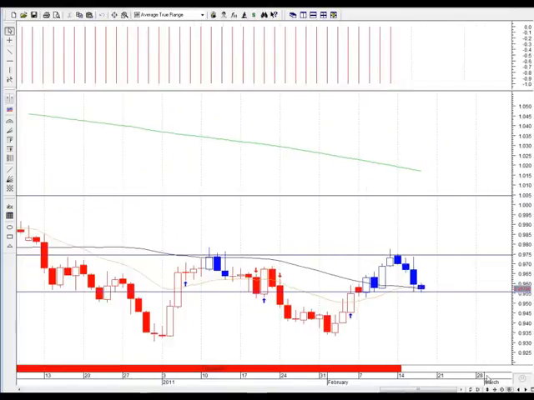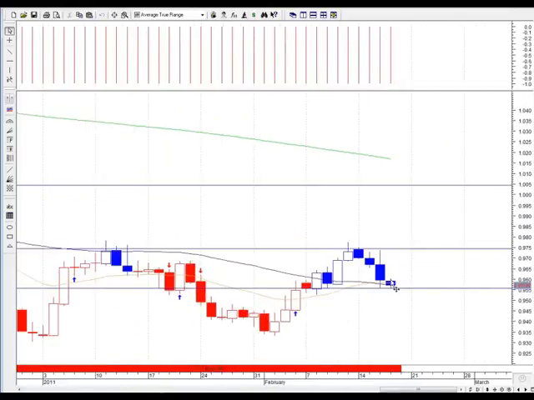So ideally what we want to do today in particular is to see the pair trading above its Asian market high. The high of 0.9601 would confirm that we could see further extensions to the upside, and then what we're looking for is for the US session to take that momentum and trade it higher. So whether we get it in the European session this morning GMT, or we see it in the US this afternoon, we'd like to see it trading higher than that.